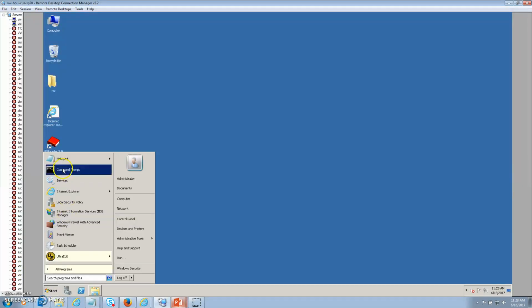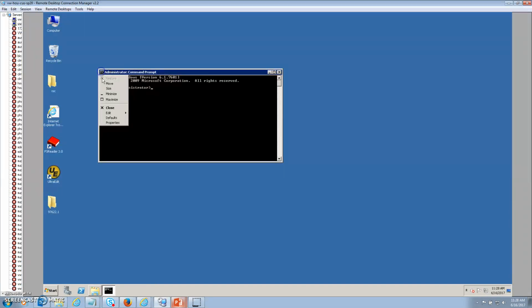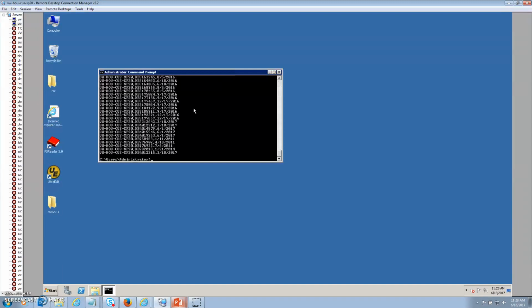So the first thing I like to do is run my command that I'm going to use in my extended object on one of my target servers. So this command will show the list of hotfixes installed on this server. And here are the results displayed in a comma-delimited format.